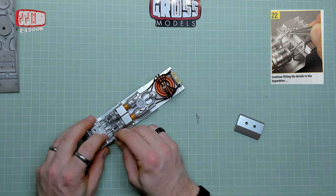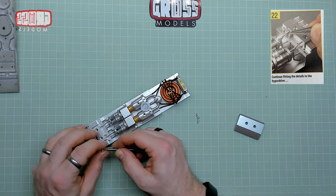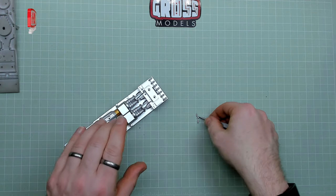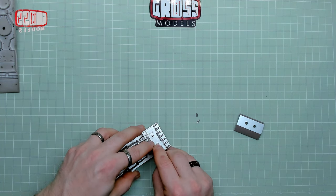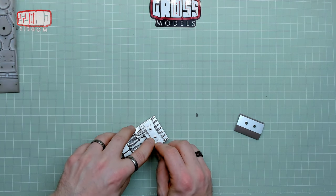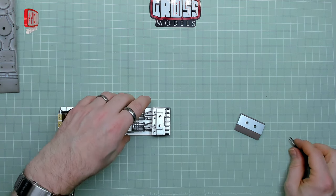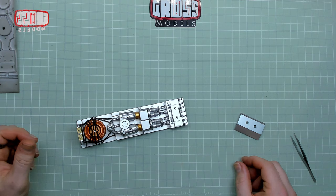And as if that wasn't enough, we're going to put another big cover over the top of all of it later. Let's get the other three of those done. Apologies if you're just getting the back of my head on this, but obviously small pieces — I need to get close to be able to see what I'm doing. And the last one is the one that's going to ping across the floor — no, it's not. The end of the hyperdrive should now look like this — it does. It looks just like that, quite nice.